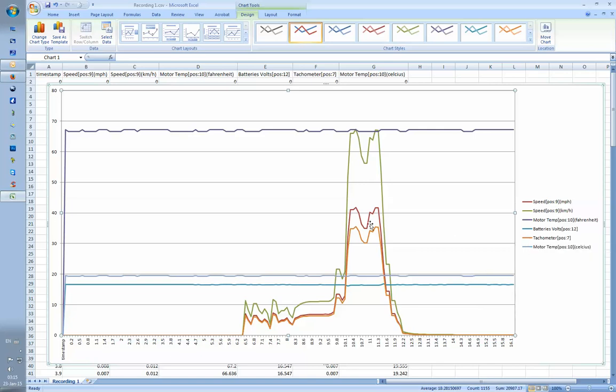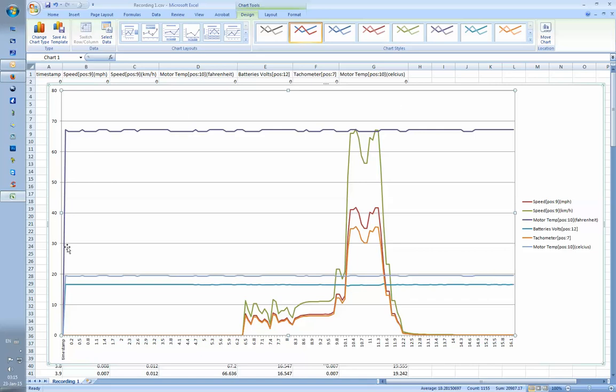Tachometer, the orange, you have 31.317, but this one I have to multiply by 100, so it's 3131 RPM or so. And the last one, motor temp in Celsius, the blue gray, is this one here, 19.555.